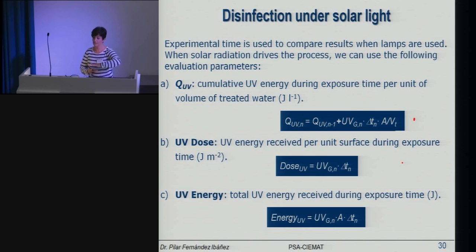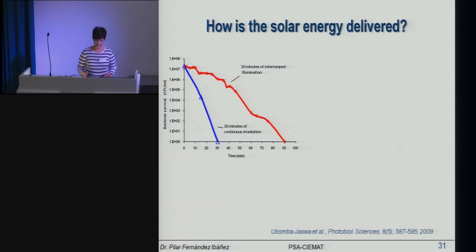Why? Because they are not static systems. You're not thinking about static. You will see why I'm saying that. This is an example. This is a graph of my colleague Cesar Pulgarin in Lausanne. He did the same energy delivery in a system. The blue line is continuous irradiation with the same amount of photons as the red line, and the red line was intermittently exposed. We did something similar, but we didn't know.